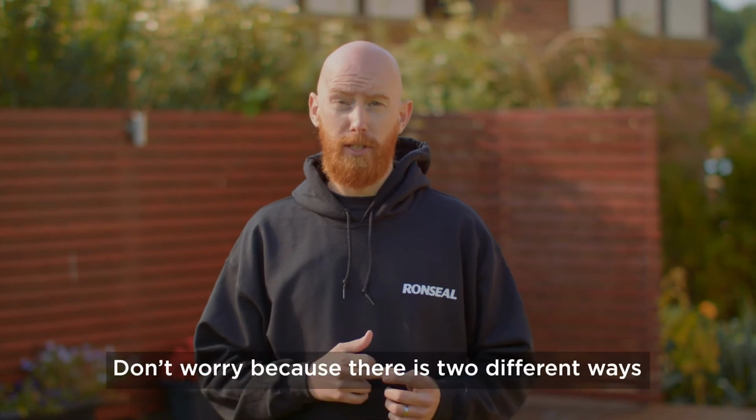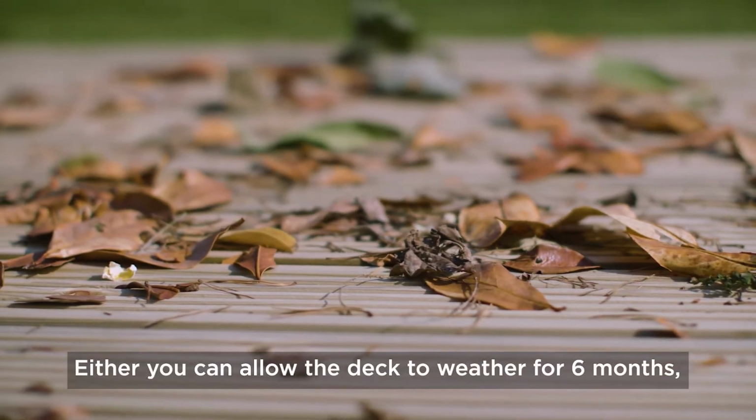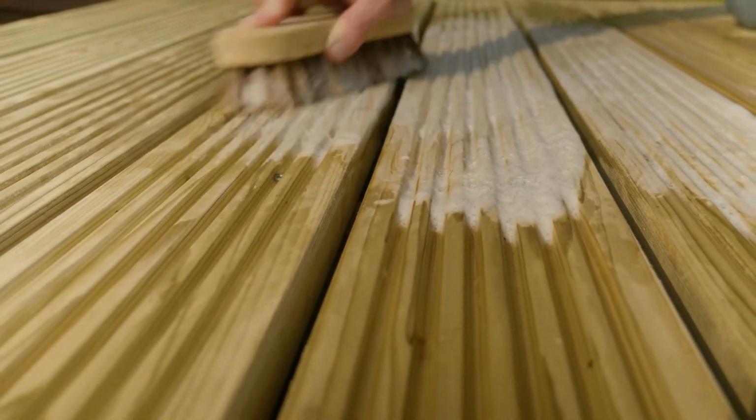Don't worry, because there's two different ways you can make sure this pre-treatment is gone. Either you can allow the deck to weather for 6 months, or you can use Ronseal Decking Cleaner and Reviver to get straight to work.